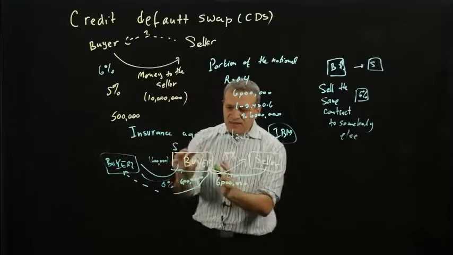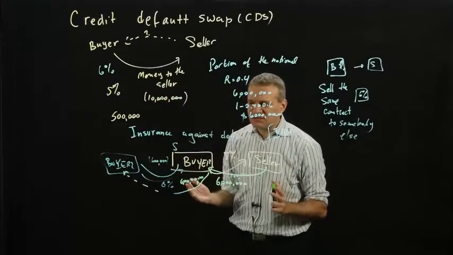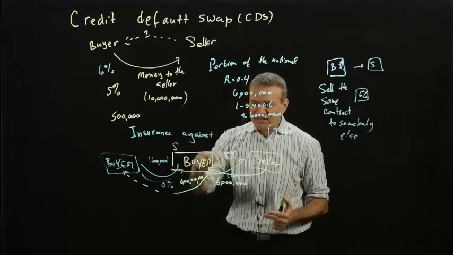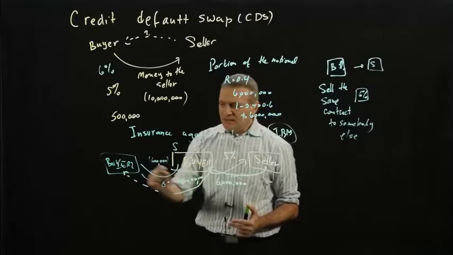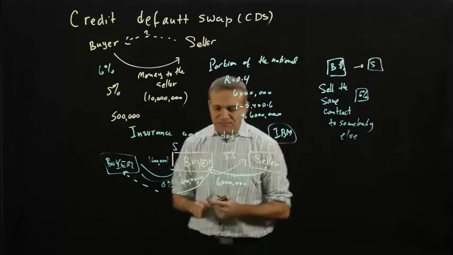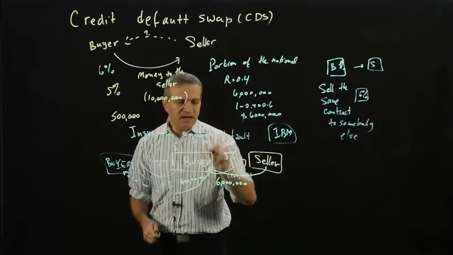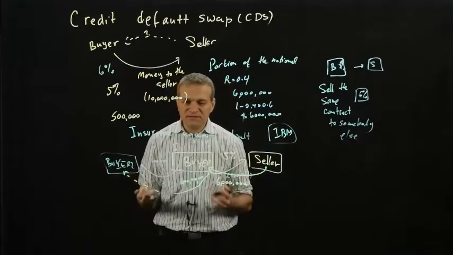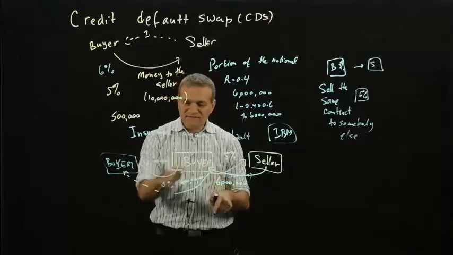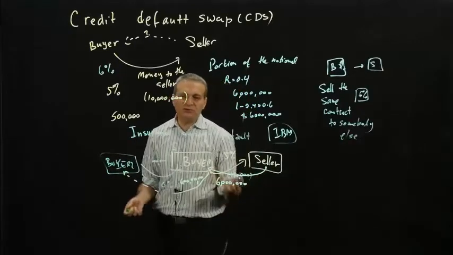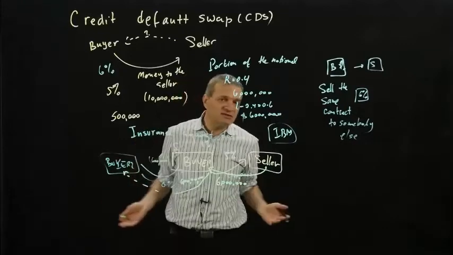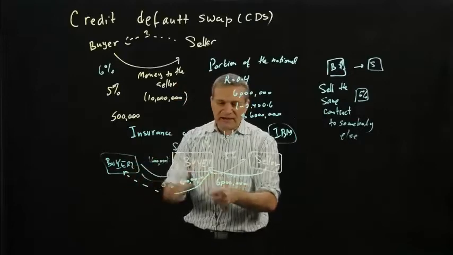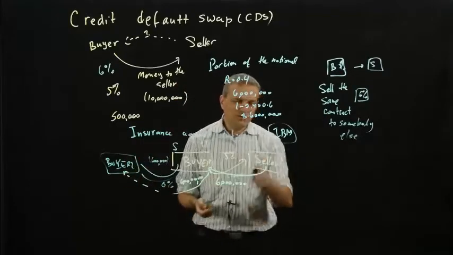Basically, the guy in the middle is immune against the default risk, right? For him now, it's basically a purely cash machine. He gives out 5%, but he gets 6%. So he's making 1% on every payment. So every year he's going to make $100,000 on $10 million. It's not such a bad deal, essentially doing nothing, just collecting cash from this buyer and putting the cash into this seller.